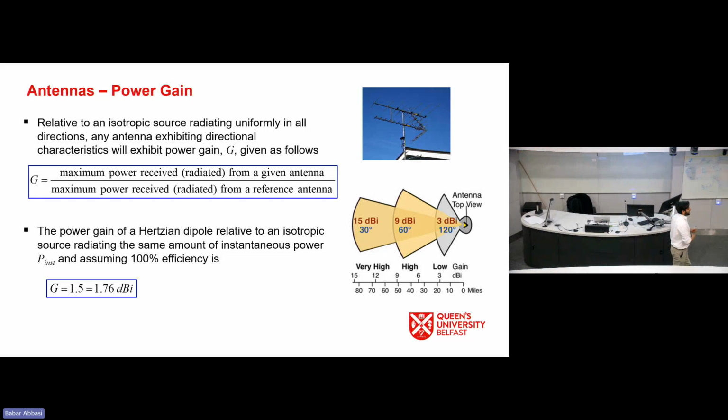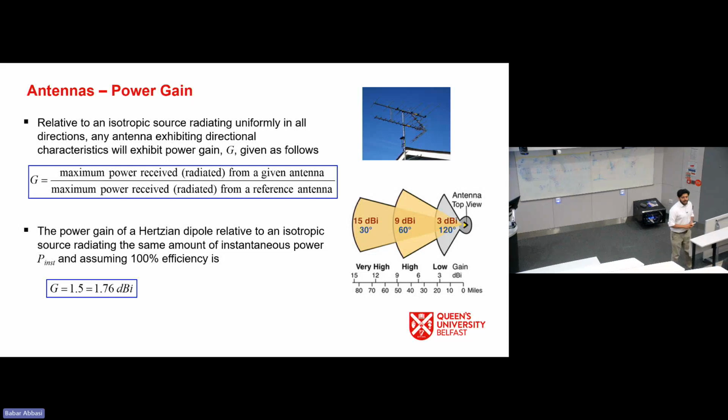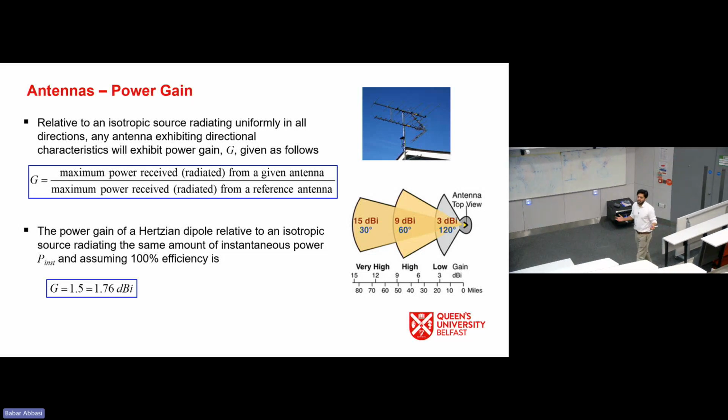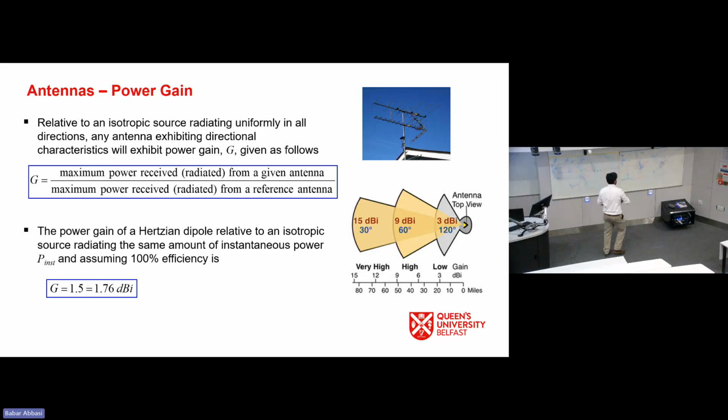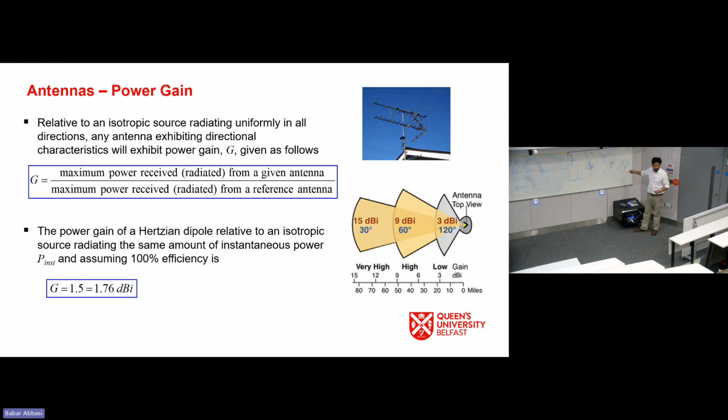But the more plausible definition of gain is efficiency times directivity. That is mainly used frequently. So if I know the directivity of my antenna, if I know D, then D is of no use if I am considering ideal conditions. If I multiply it by an efficiency, then this is gain. Eta is efficiency. If efficiency is 90%, then it is 0.9 multiplied by directivity. This gain is more realistic compared to the directivity term.